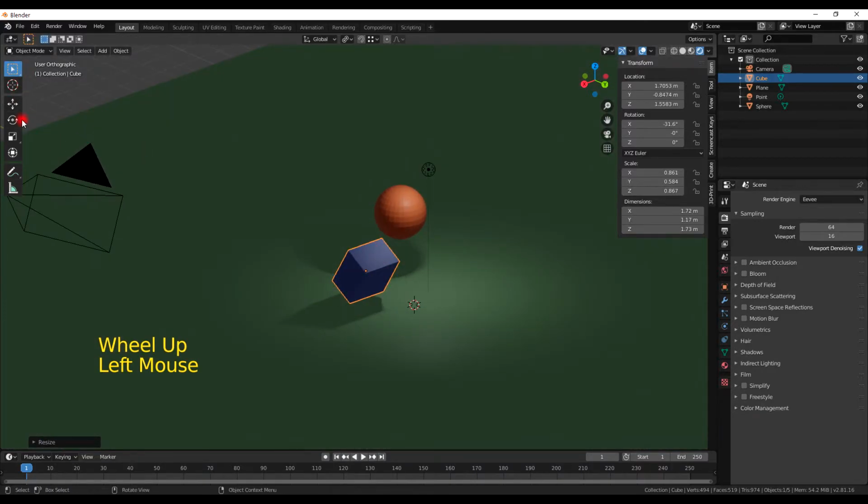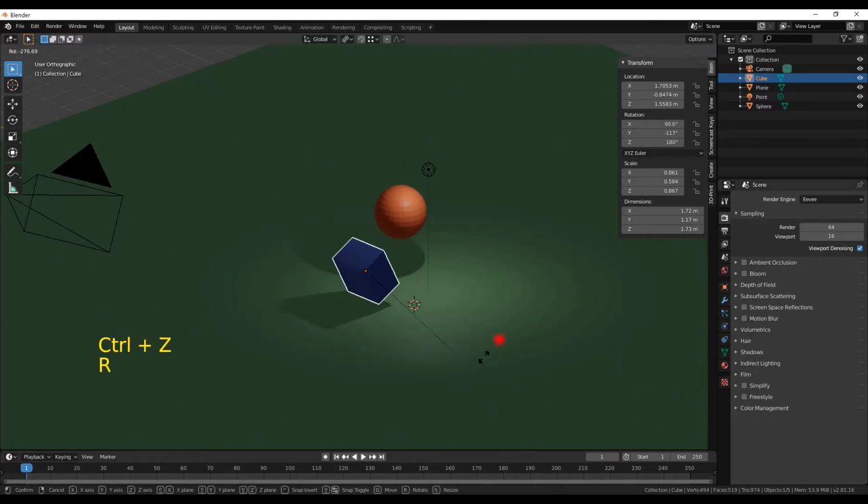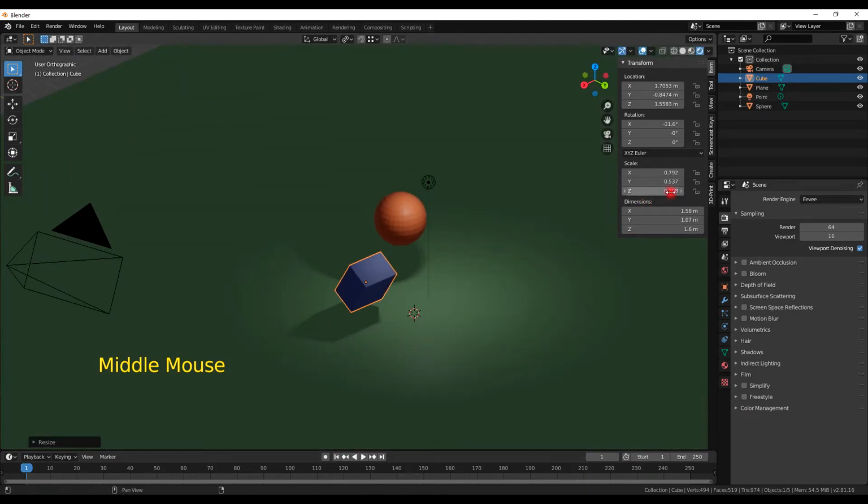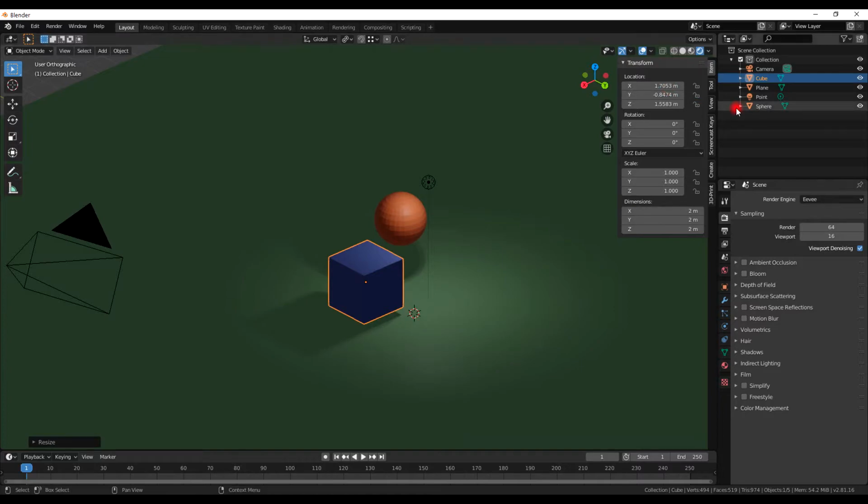I just keep it as this, and then I use the hotkeys, which are G for grab or move, R for rotate, and S for scale. And if you want to have everything back where they were, just enter 0. And here just enter 1, 1, 1. And in the dimensions, then you get 2 meters each. And the location can also be set at whatever you like.